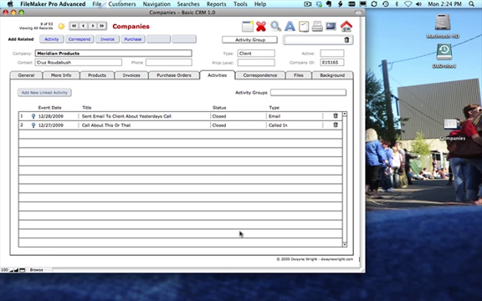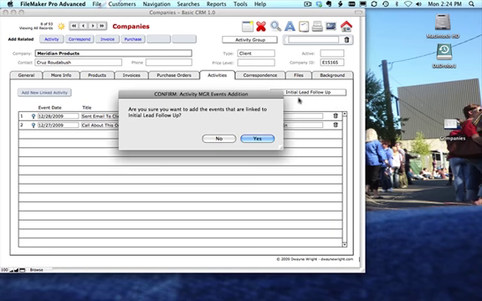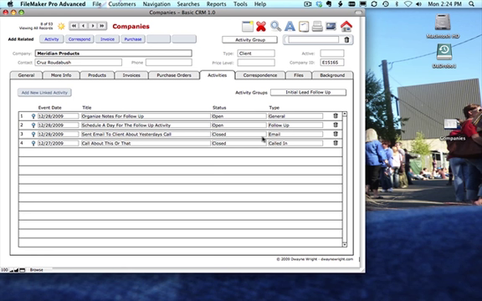Now I'm going to do something a little different, and that is create an activity group batch transaction. So in here we have a pull-down menu. This will show you groupings of activities that pertain to this particular module. If I click on here, I'll see there's a Happy New Year and Initial Lead Follow-up. I'm going to choose Initial Lead Follow-up. You get a confirmation dialog box asking if I want to add these events. I'll say yes. Now you can see that it's created two new open events: schedule a day for the follow-up activity and organize the notes.